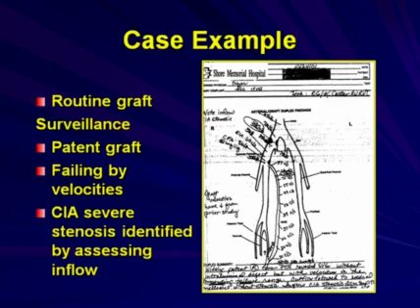These velocities had dropped precipitously from the previous study, so we knew, based on the waveform morphology of a delayed systolic rise time, that we had an inflow problem. The outflow was wonderful. There was no problem with it. So we just went up and followed, because this was at the anastomosis at the common femoral artery. We went on up until we found the problem, which was located in the very proximal portion of the common iliac, a very severe stenosis, over 330 centimeters per second. And this was then addressed.